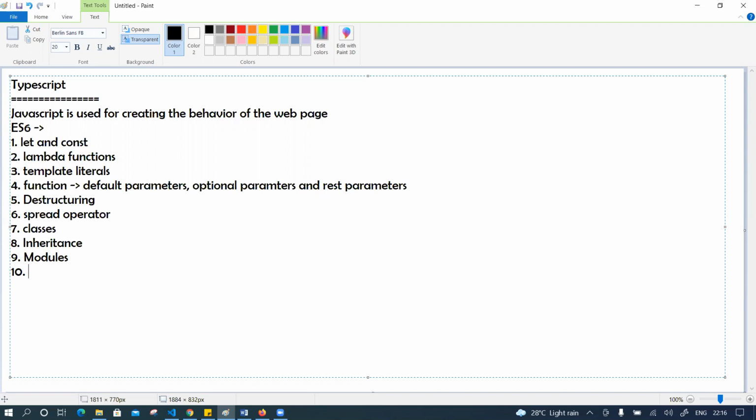If I forget anything, we will recollect it. Coming to static type checking, as well as interfaces and inheritance, we will try to cover these within one hour only.